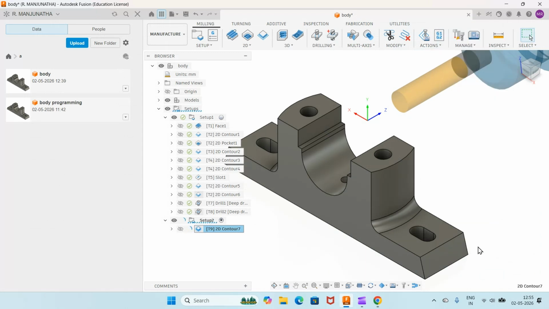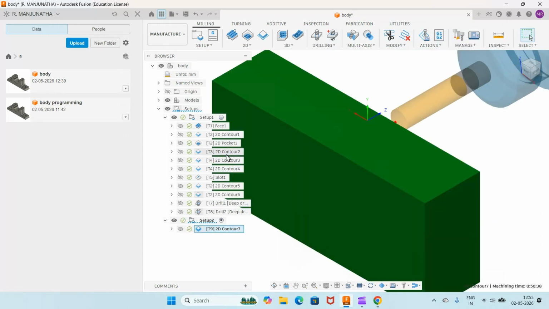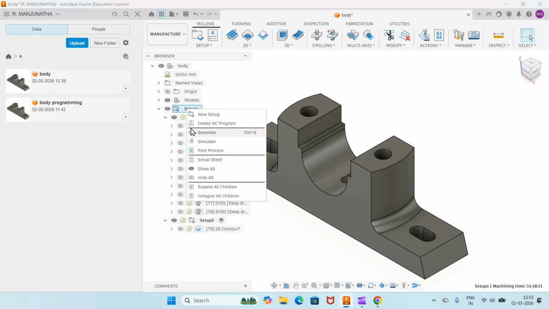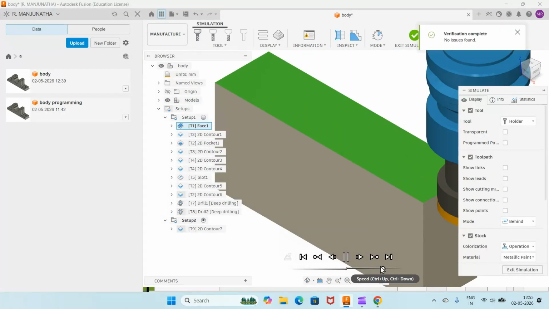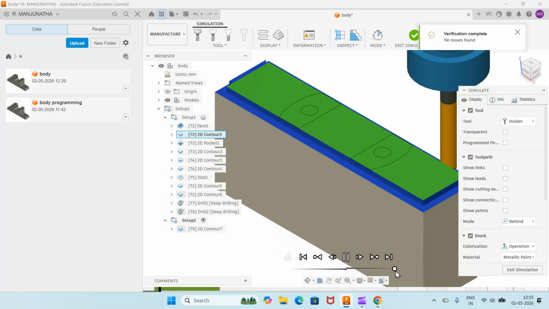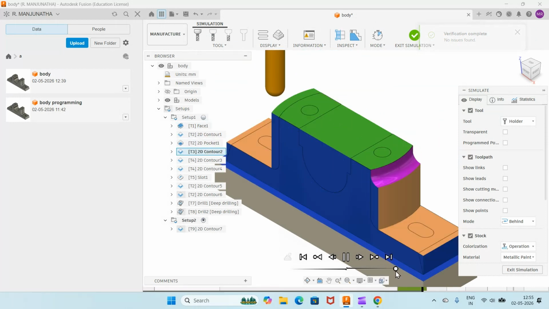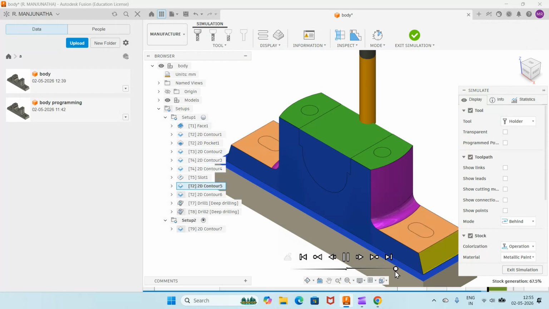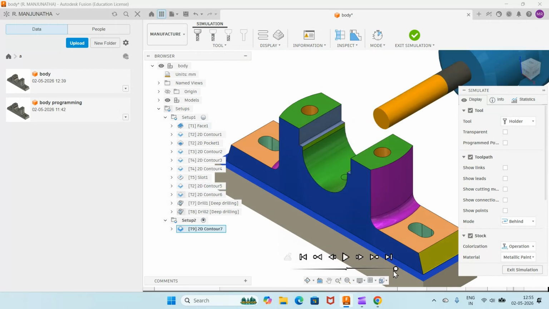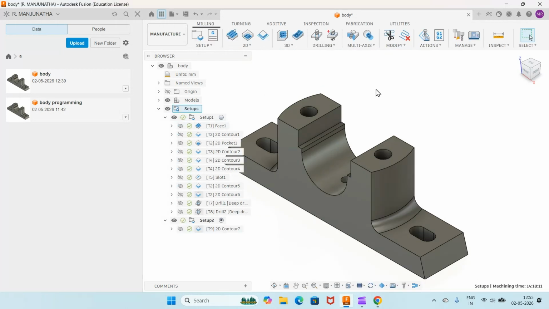So we have this cutting operation. So go to the entire setup, go to simulate. Now you see these issues now. You just click on this side. So now we are doing the operations here. So now we are removing all these things. So the setup, the entire thing is over. So the next thing is I want to do the drill now.